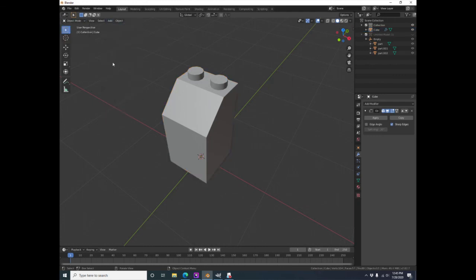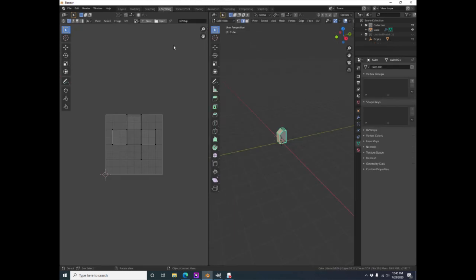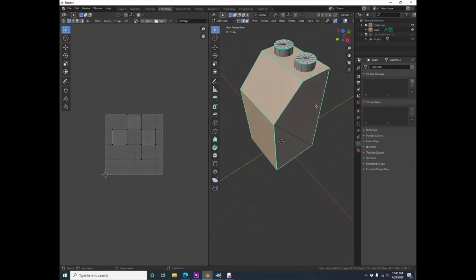The first thing we're going to do is switch our view. So right now we're in the layout view. Let's switch over to UV editing. You can see here that we're already in edit mode on this cube. And there's this new window here with a weird little grid on it. What we have to do is unwrap this part so that we can create a texture that Tabletop Simulator will use to render all the color onto the part.